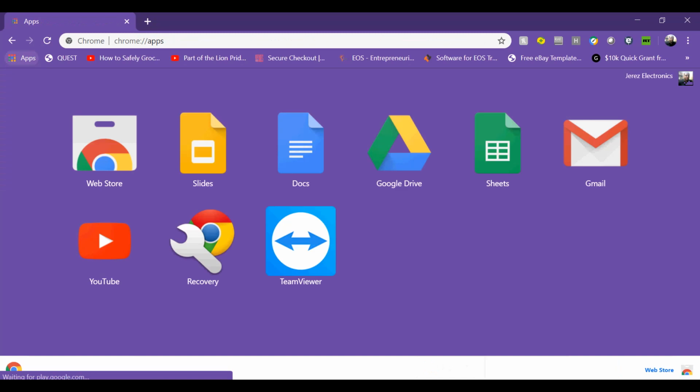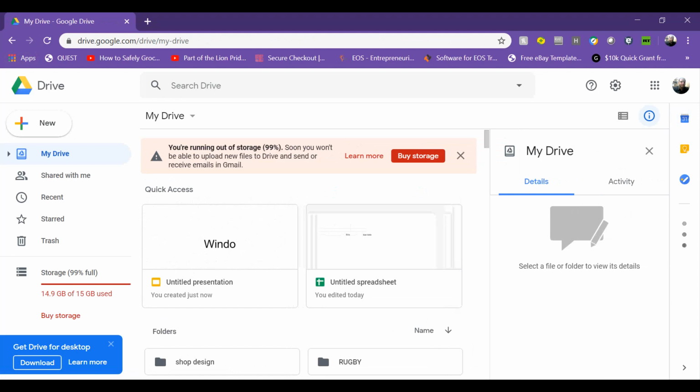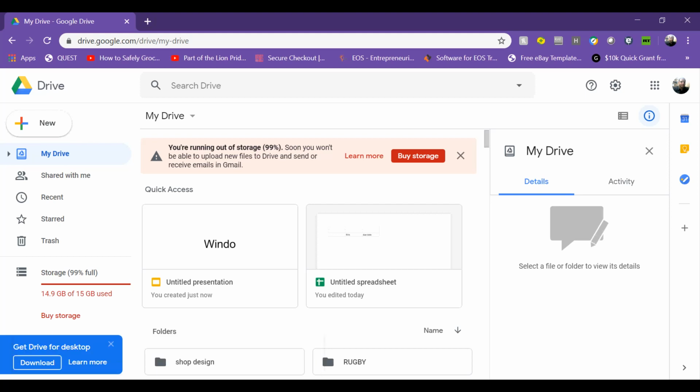The third one that we're going to talk about is Google Drive. Basically this is like a USB in the cloud, per se. So instead of having it physically on you, you have it available on the internet. Let's say I save anything on my drive, pictures, documents. I'm able to go to any computer and access that drive and locate my files.